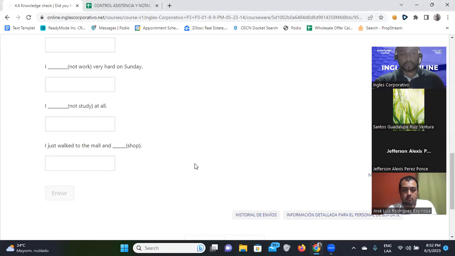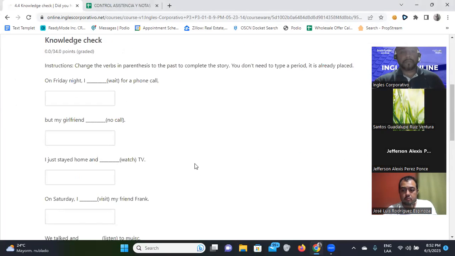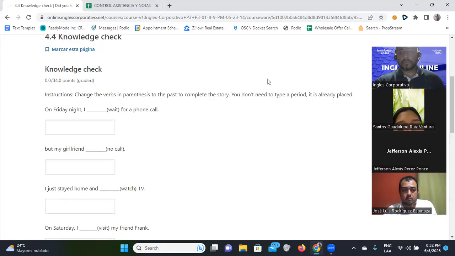Lee, quería hacerle una pregunta. Yes, Guadalupe. Quería saber si cuando nos unimos a salas pequeñas, siempre está la grabación, siempre cuenta el tiempo, o solo cuando estamos con usted. Porque siempre que entro, cuando ya se cierran las salas, dice grabación en proceso. Sí se cuenta. Ah, okay. Gracias, Lee. Thank you.